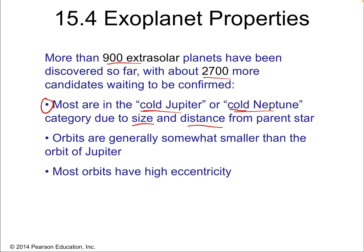Okay, which basically means a comet boiling off, that isn't going to last forever. But that's the idea. All solar systems have that division. That division between the terrestrial, interior of the frost line section, and then the Jovian outside of the frost line section. It isn't always the same distance for each star, because different stars make the frost line move closer or further away depending on how much energy that star outputs. But the point being is that all solar systems have that division. Okay, now, another interesting thing about what we've discovered so far, we've discovered that the general trend of orbits, are smaller than the orbit of Jupiter.